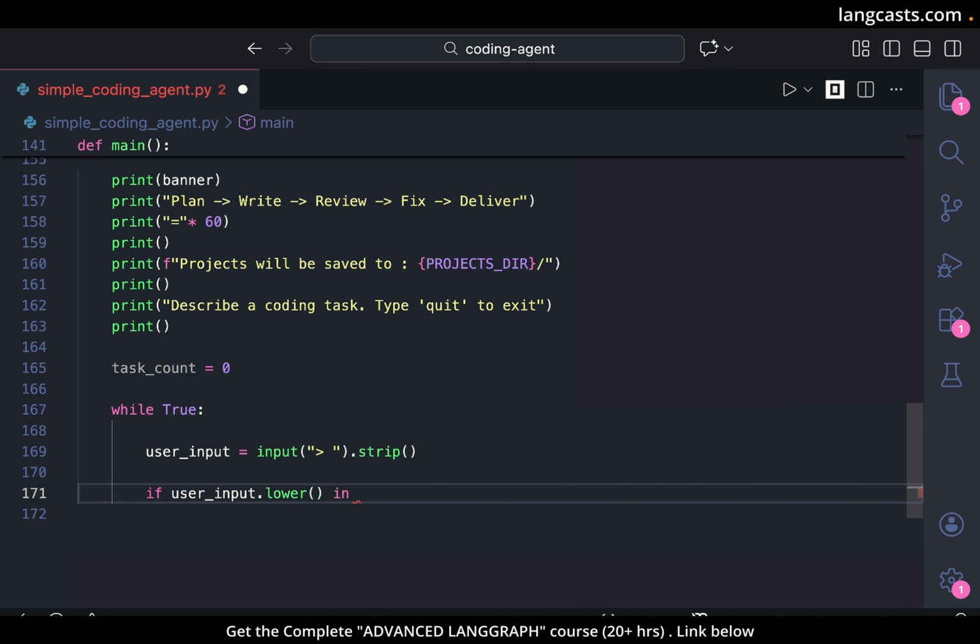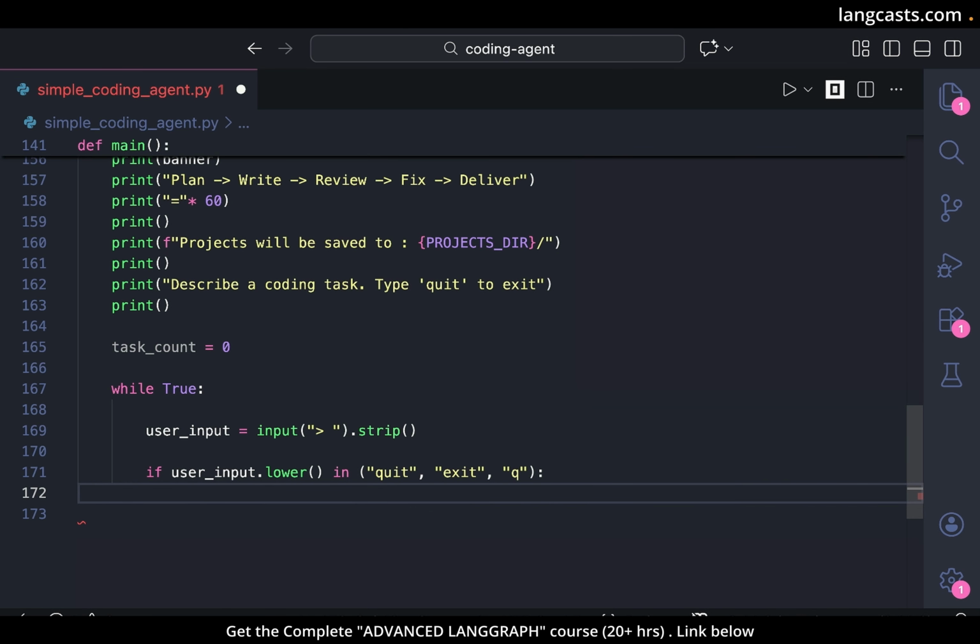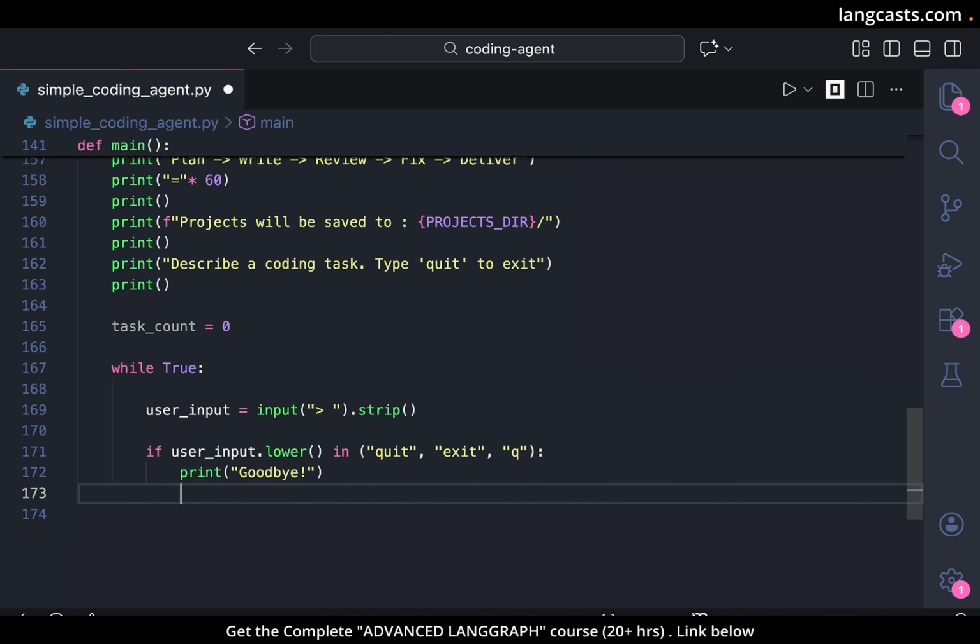Now if user input dot lower is any of these values, let's say the user says quit, the user says exit, or they just type the letter Q, the common quitting characters. If they put any of that in, we're just going to say goodbye, and we simply break out of the loop.